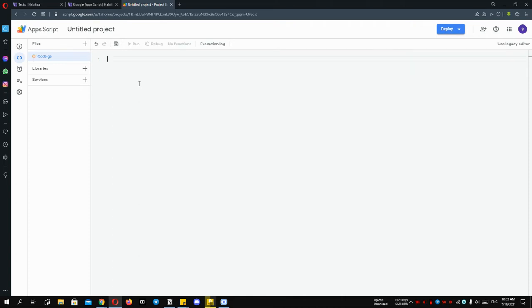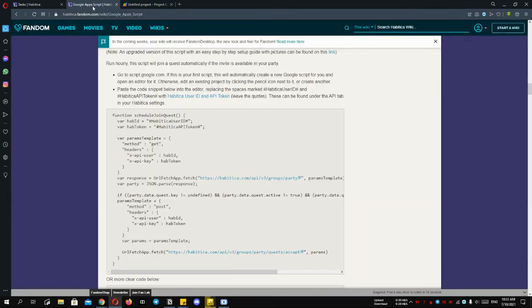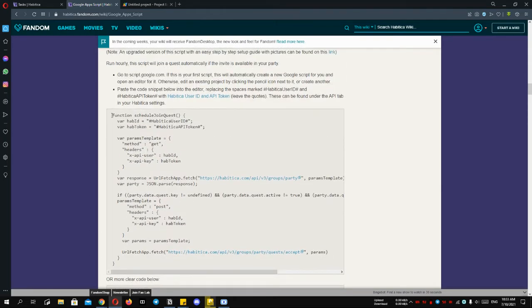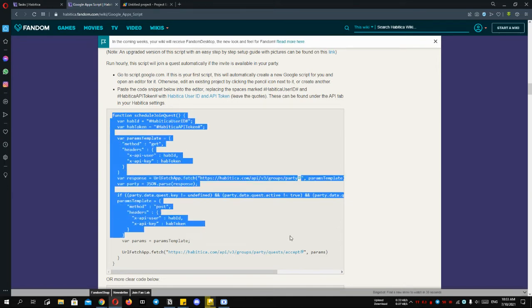Now you can go to the Google script code for Habitica. This is the code. You can copy and paste, or use Control plus C to copy, and Control plus V to paste it.